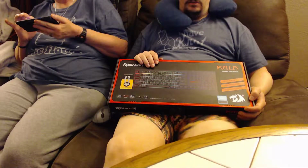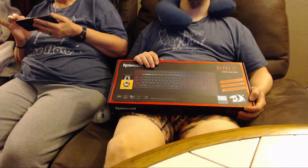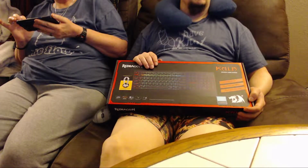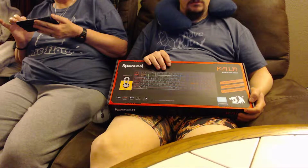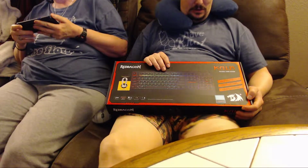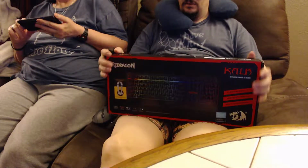Let's see if this one works out better than the Logitech one I had. That was a Logitech G910, I think it was. It was refurbished, so it was not a very good keyboard. It had a lot of problems. I dealt with it for years. Finally got some more money to try a new keyboard. I guess this one is a black one with different colors in it. Let's see how it works. Let's open her up and find out what's going on.